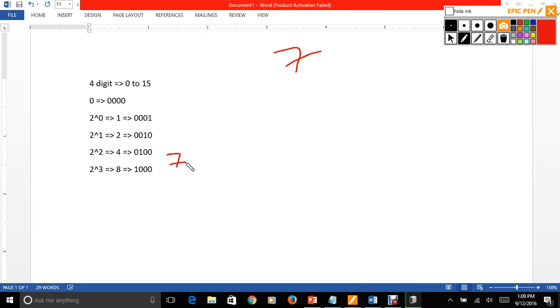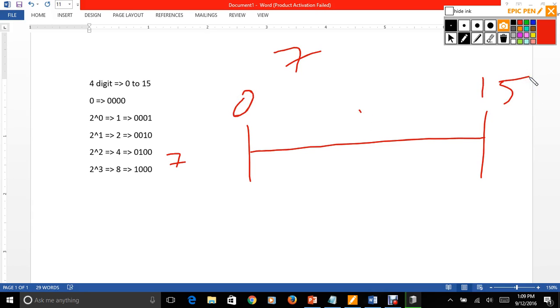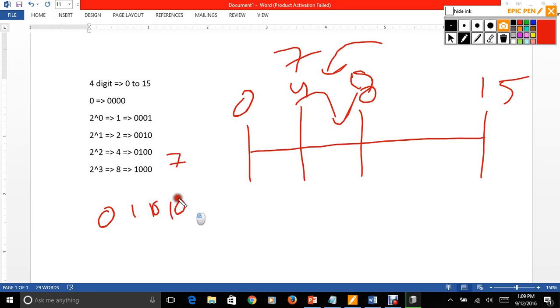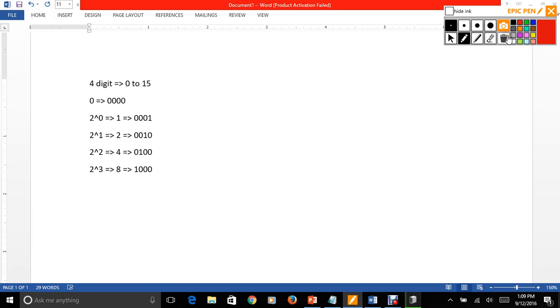For those of you who are going to be taking algorithms for your computer engineering, this is what's known as binary search, cutting everything in half. So we have a range from 0 to 15, right? And then we cut it in half. So we know that's 8. With 7, it's on that side, right? Then you cut it in half again, that's 4. Well, we know 7 is in between 4 and 8. So now we know it's between 0, 1, 0, 0 and 1, 0, 0, 0, right? So now it just becomes knowing some smaller version of that number. So we know it's 0, 1, and then something else that we're adding to it.